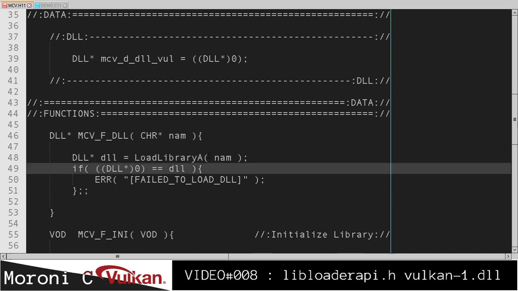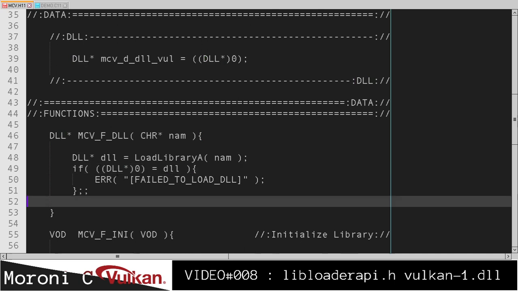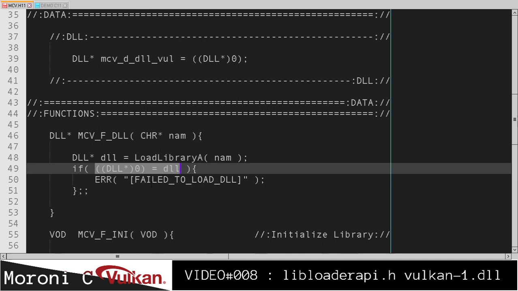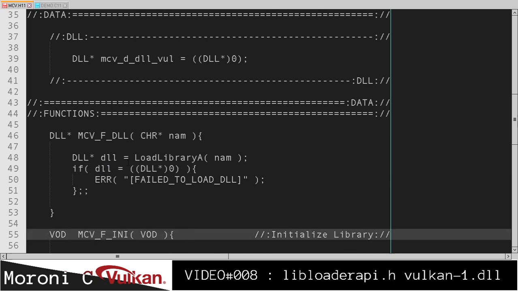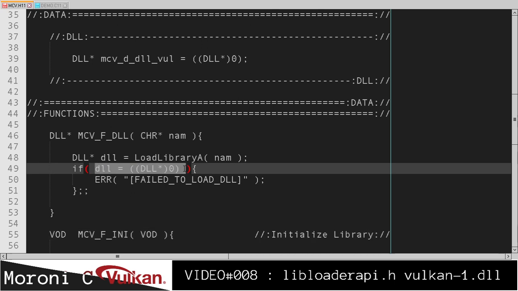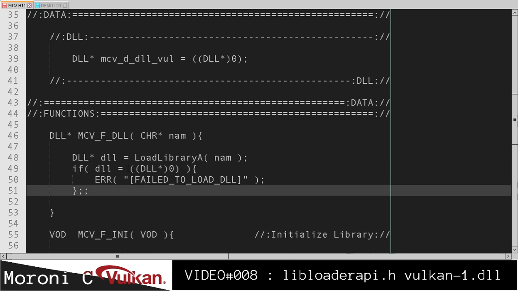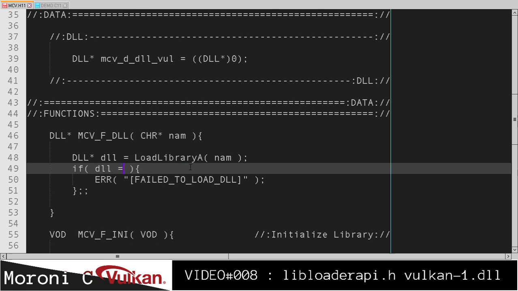If we accidentally did something like this, this is completely invalid right here. However, if we write it in a more traditional English-sounding way where DLL equals this, then this is actually valid C code right here, but it's a mistake. So we write the code as a Yoda expression just to prevent ourselves from making an accidental assignment, right?